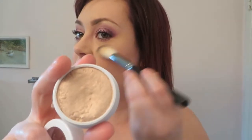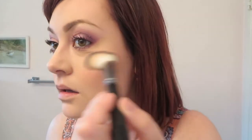Dreamcatcher Super Shock Cheek, and this is a highlighter. It looks like I've played with this to death. I've really only used it for probably like a week. But they just lose the pattern on the top right away. No biggie. And this one has like a really nice hologram in it. So it looks really dewy and really gives a nice finish to an otherwise very matte foundation without looking frosty. So I highly recommend Dreamcatcher if you like highlighters.